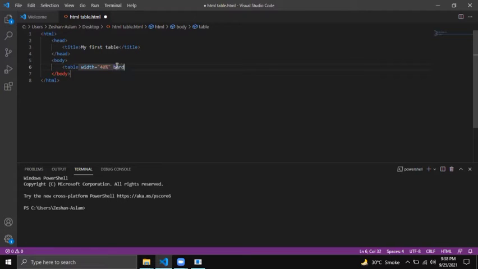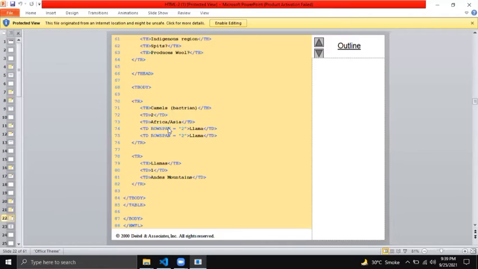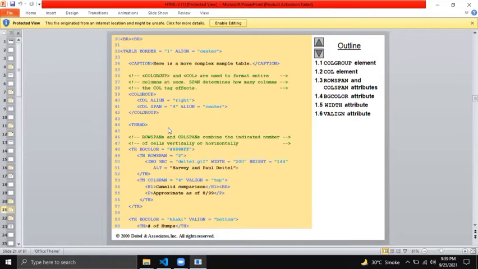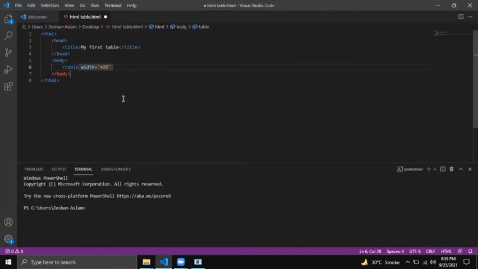Then border, border one line. Okay. These attributes are case sensitive.